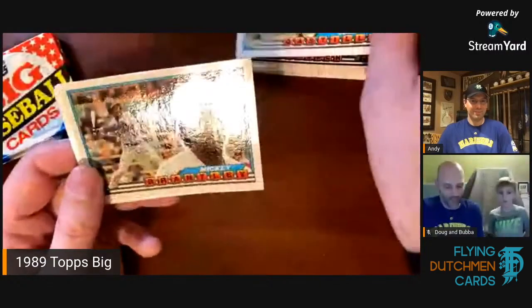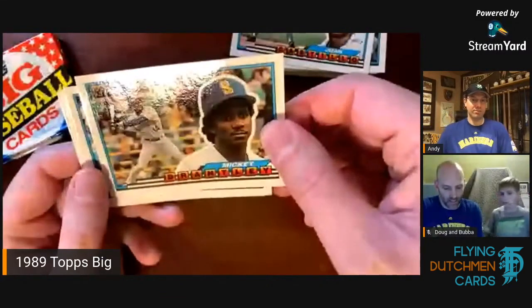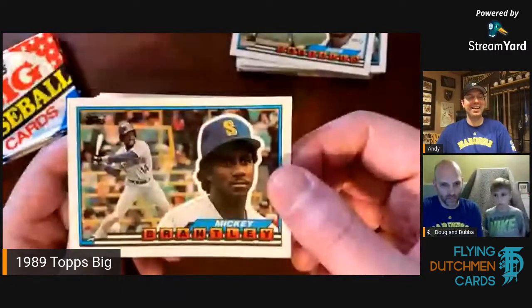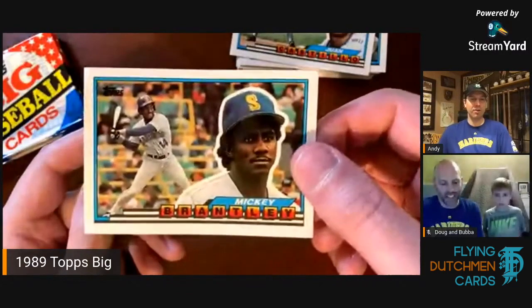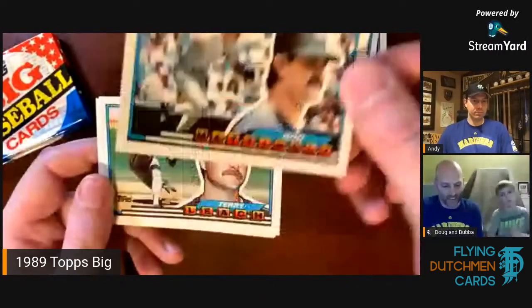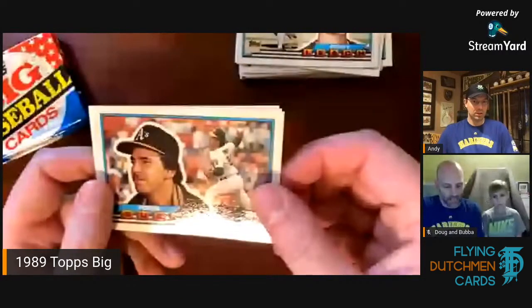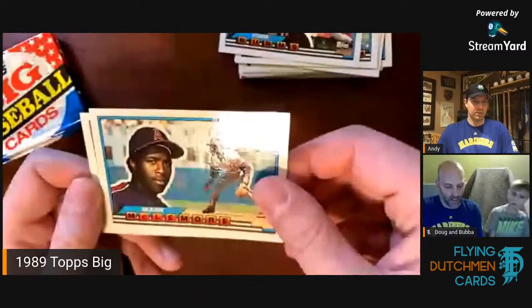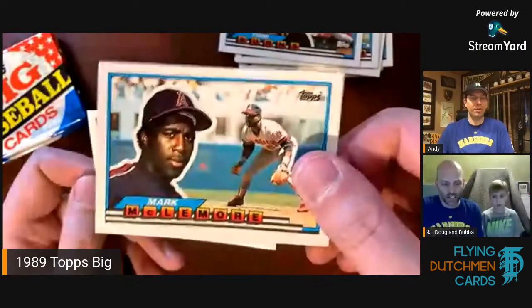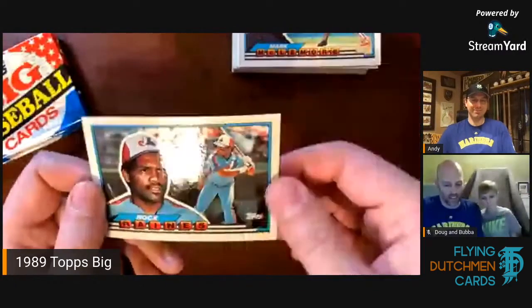Yay. Juan Castillo, Mickey Brantley. That's Michael Brantley's father. Oh, nice! Is that our first Mariner? Yep, and it's at Kaminsky, like every other 1989 Topps Mariners in-game shot. Nice. Ooh, nice, Don Mattingly. Terry Leach. Signs TTM. Todd Burns. Nice. Mark McLemore. He also signs TTM too. He played for the Mariners for a couple years. Rock Raines. Nice. That's a cool looking one.